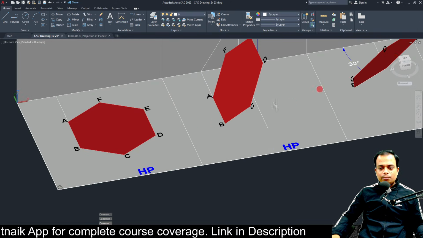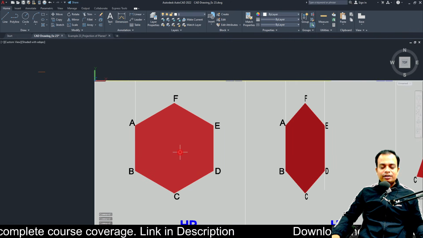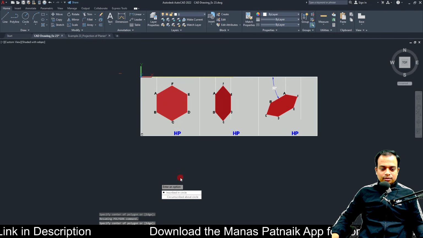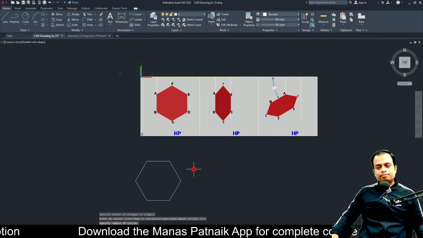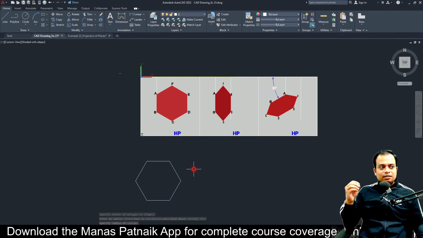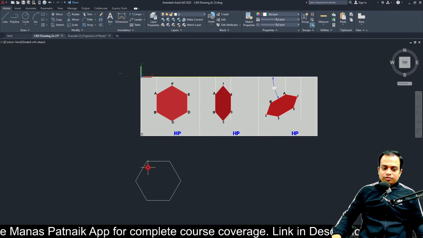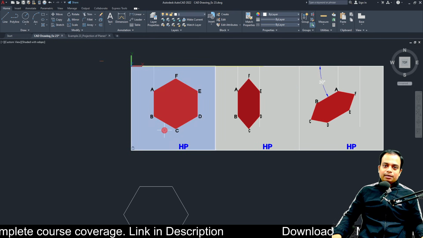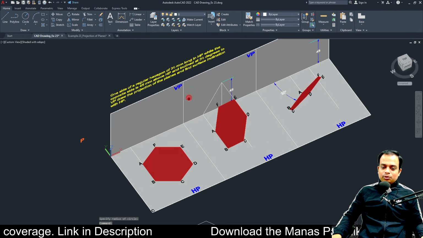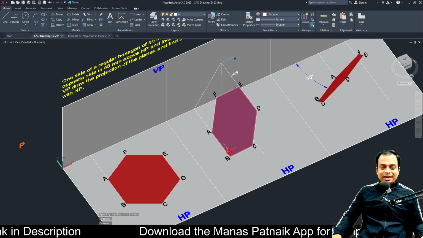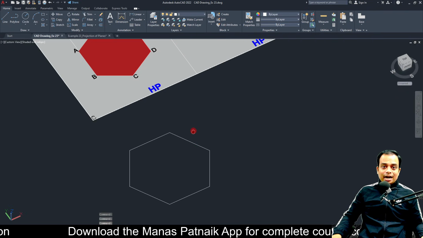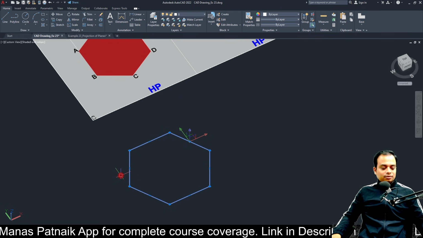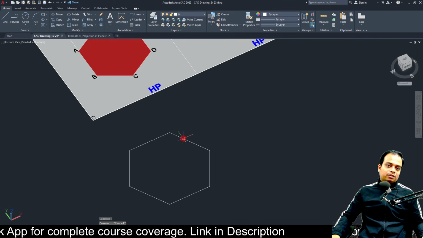But a question might pop up inside your head. So why did we make this kind of hexagon? Why did we not make this hexagon? So please note, there are a few things which you need to remember, especially when attempting problems on plane projection. If the corner is grounded, this is how you begin. If the edge is grounded, edge is on HP, then this is how you begin, right? Okay. Because in step 2, you can clearly see when the surface is inclined, one edge still is in contact with HP. However, if you had made this as your top view, and when you incline the surface, one corner would have stayed grounded. Right? That is not what our question expects us to do.